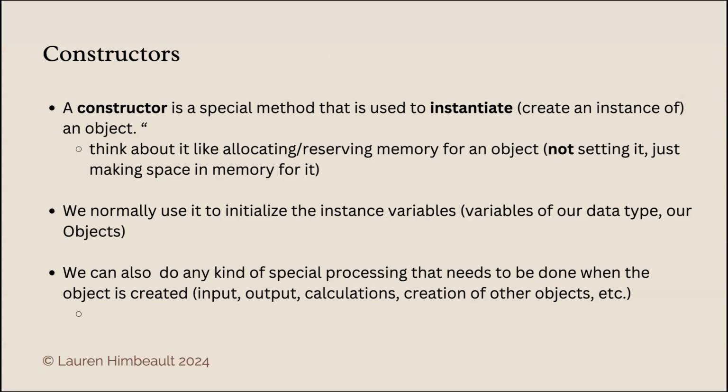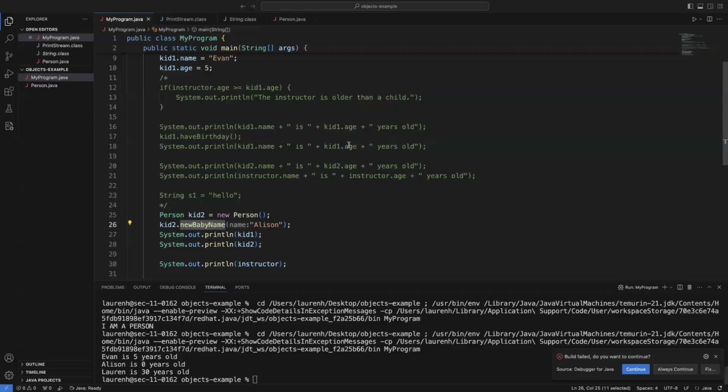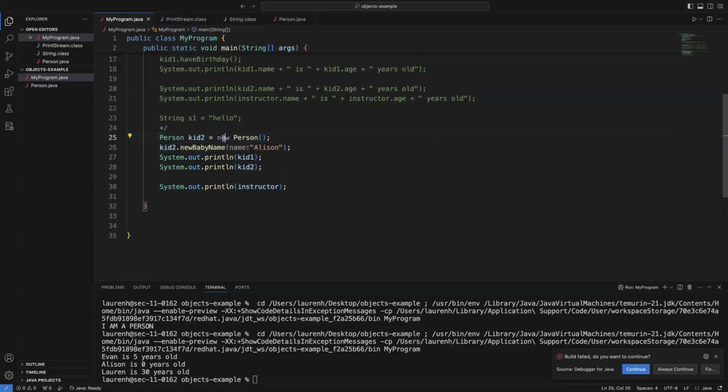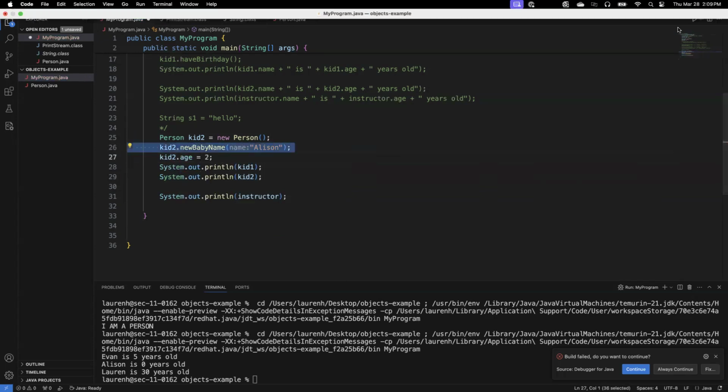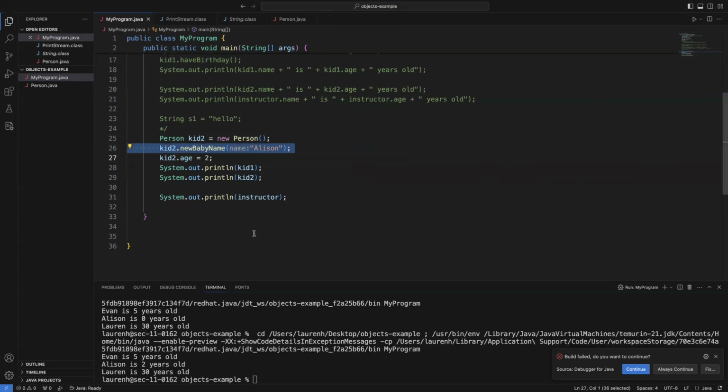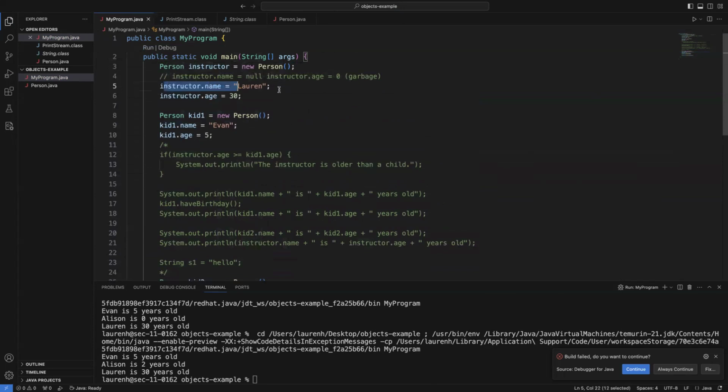Welcome back. So let's talk about constructors. Right now, when we are creating our new person, we say new person, empty brackets, and then we set all of the person's information using different means, right? We can say kid2.age, we use dot notation. Over here, we set it by passing it into a method. But in order to give each of our objects values, we had to do every single one individually, which means we had to basically copy and paste these 3 lines of code every time we made a new object. First, we made the object, then we gave it a name, then we gave it an age.